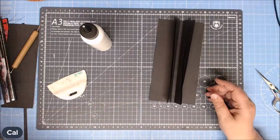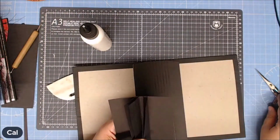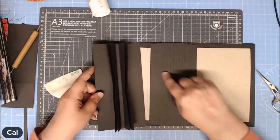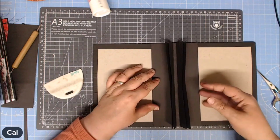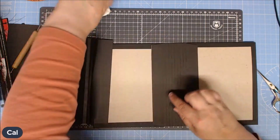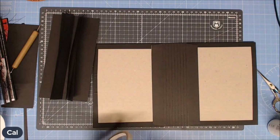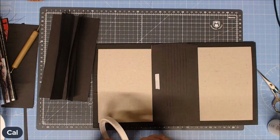Okay, and what we're going to do now is glue it onto here. So once again, this will line up with this. Okay, it's the same width. So I'm going to put some glue. Actually, I'll put a little bit of tape on. This isn't going to attach on here. Okay, it's not going to attach at all.